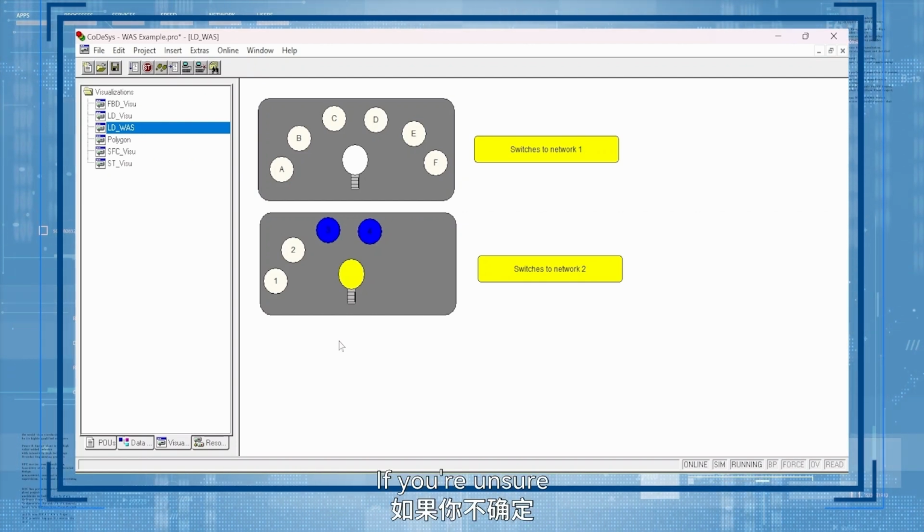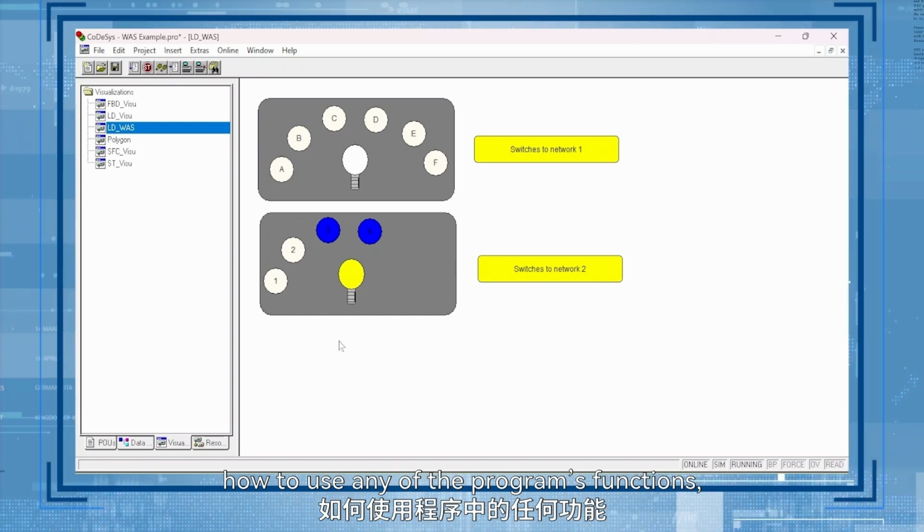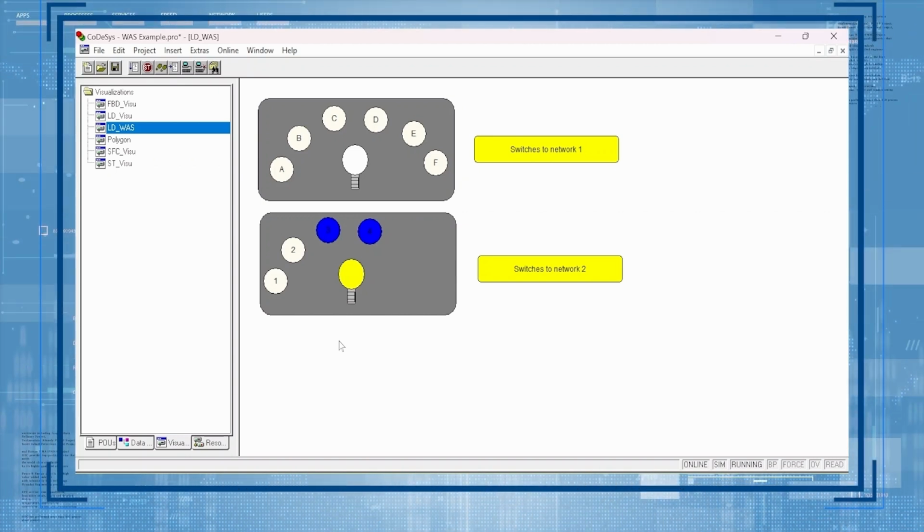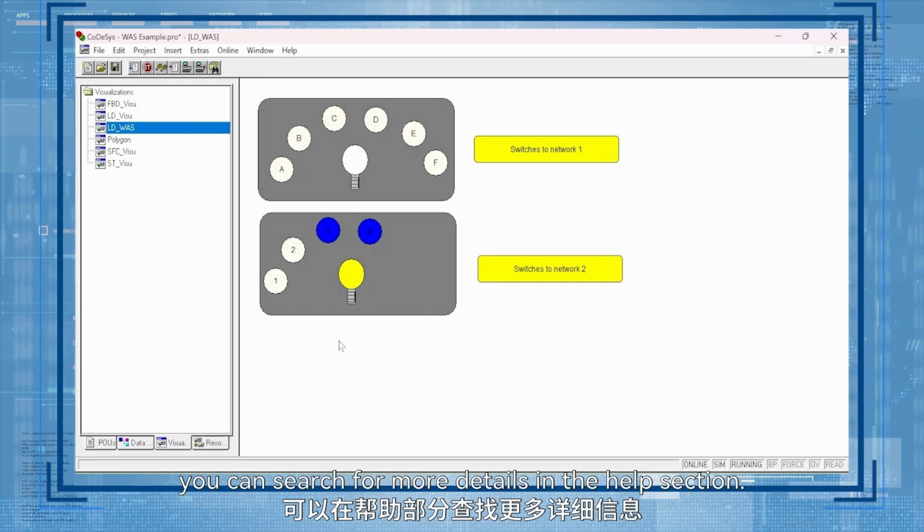If you're unsure how to use any of the program's functions, you can search for more details in the help section.